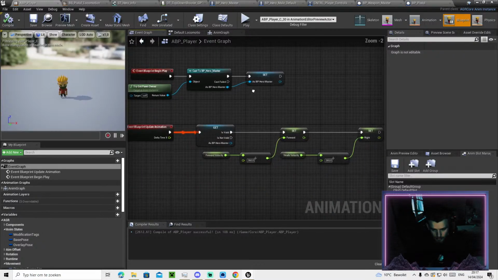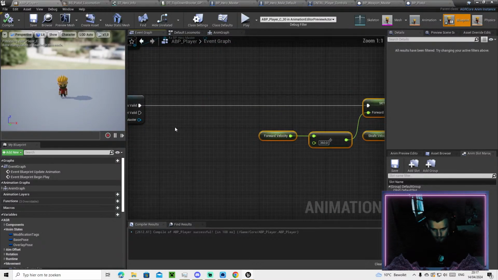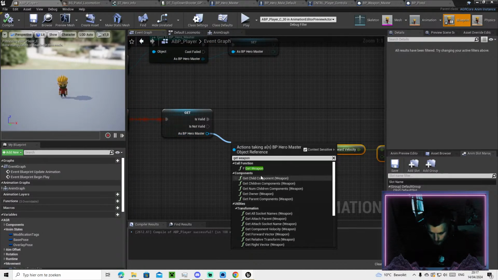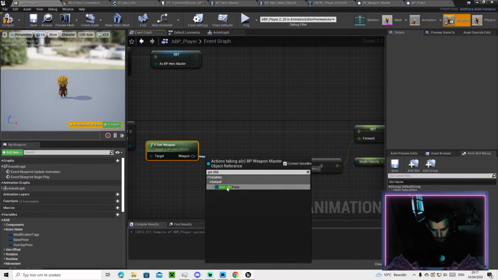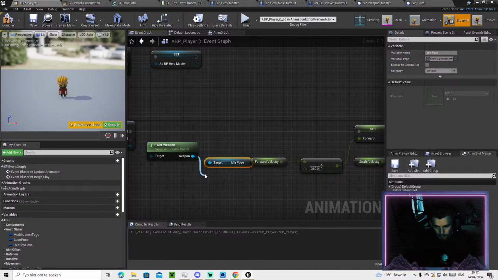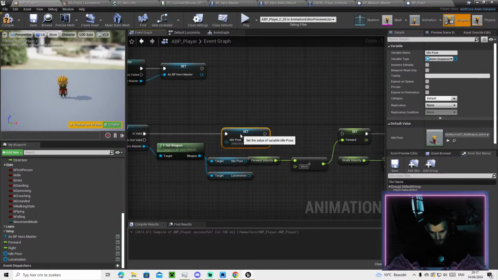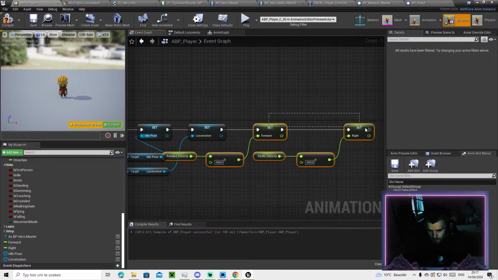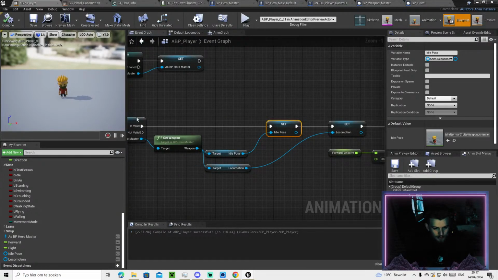Now in our player, in our animation blueprint, from our hero master, after it got called valid, we are going to get weapon, our function, which is get weapon. We want to get the idle pose and the locomotion and set that up. So the idle pose is going to be our idle, and our locomotion is going to be our locomotion, just like that. Add a little bit of space so it's cleaner, and there you go.